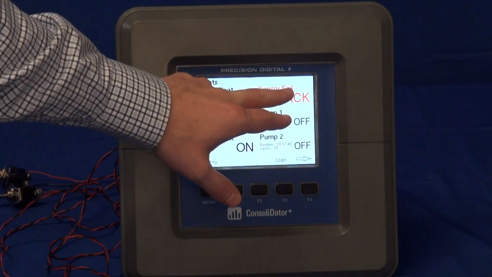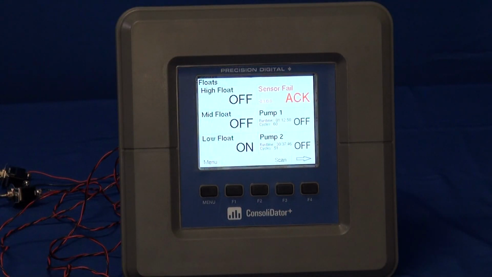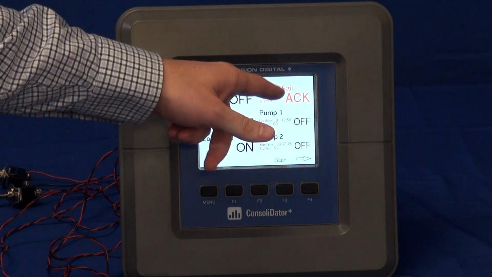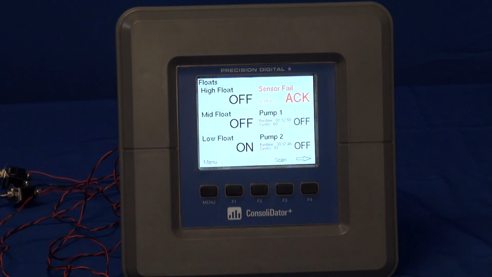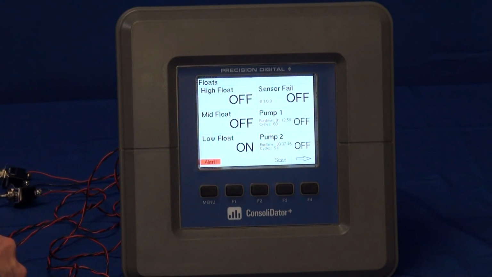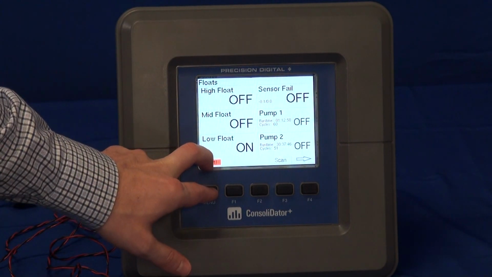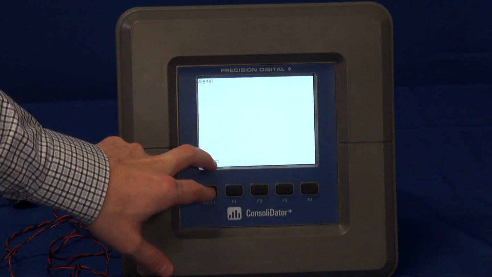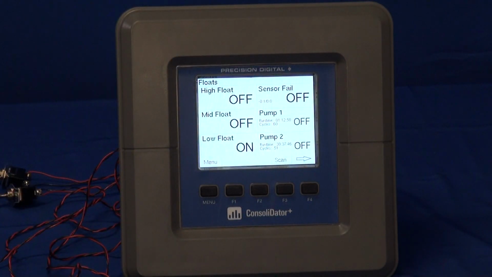And now it still shows up as an acknowledged alarm because the condition still exists. Now we will reconnect the sensor, and then that will clear, and so it's no longer in place. It's showing me a low alarm again, and if I raise that level up a little bit and then acknowledge it, that will clear, and now everything is all back to normal.